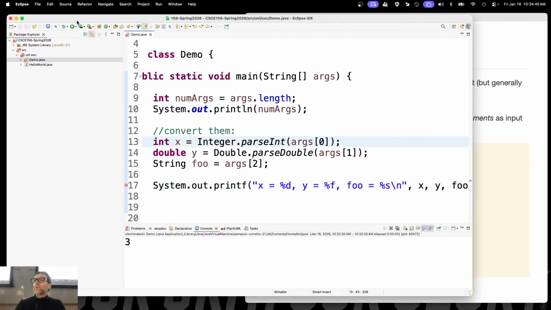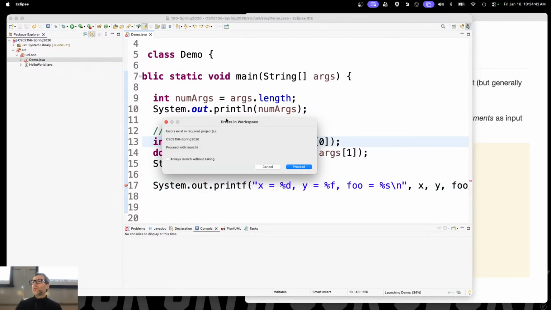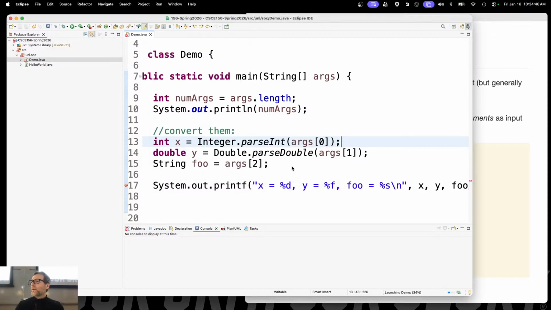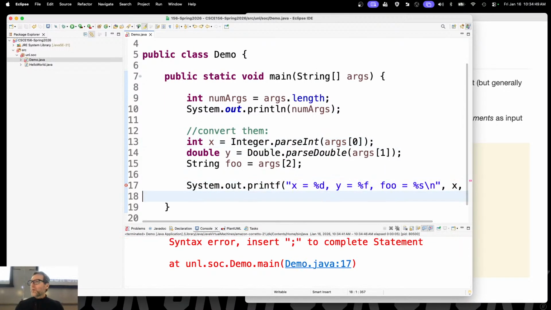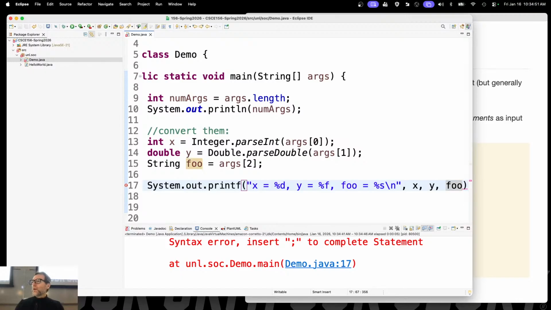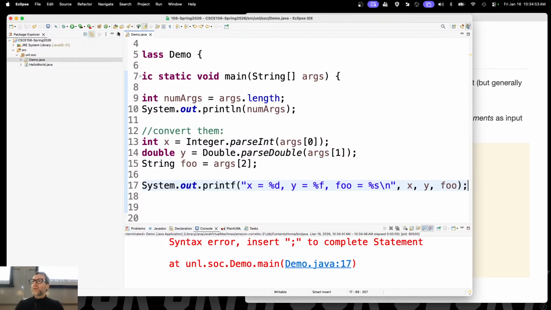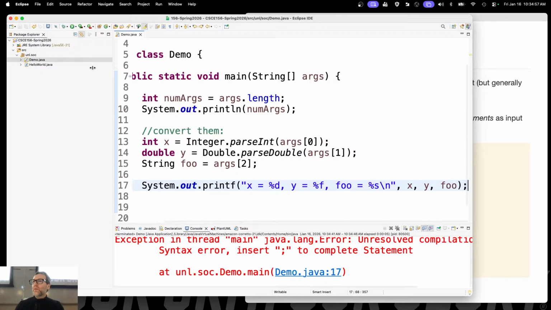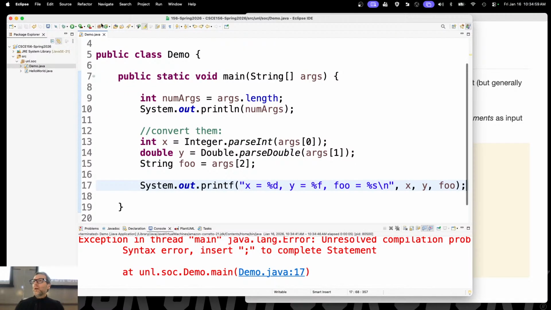Right? So let's run this and see if it works. Oops, all right, fine. There's a compilation error, and so that's why we're going to get a bunch of red there. Oh, what did I forget at the end? A semicolon. That was it. All right, and you know what? Let me give myself some more real estate here. Let's move this over. There we go.